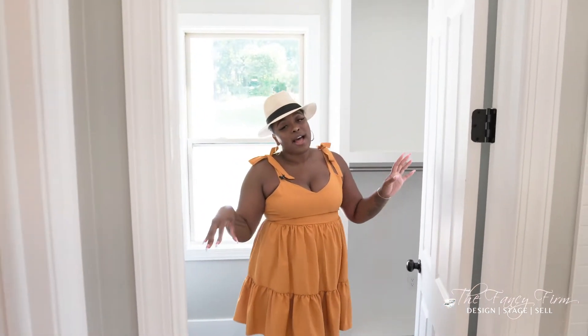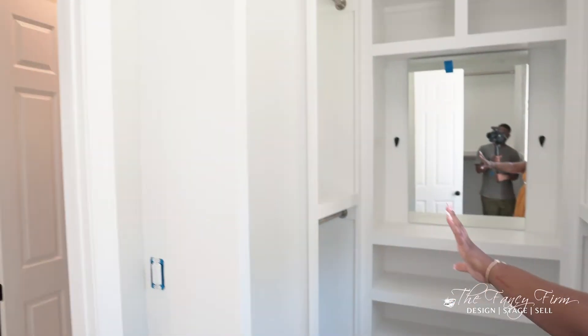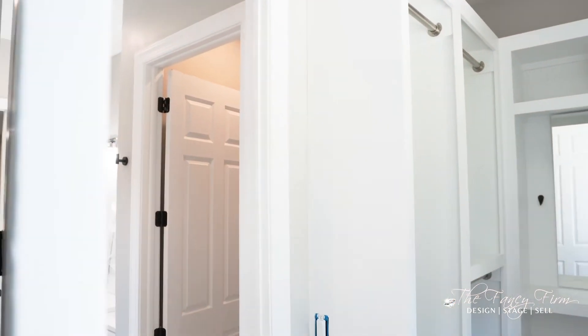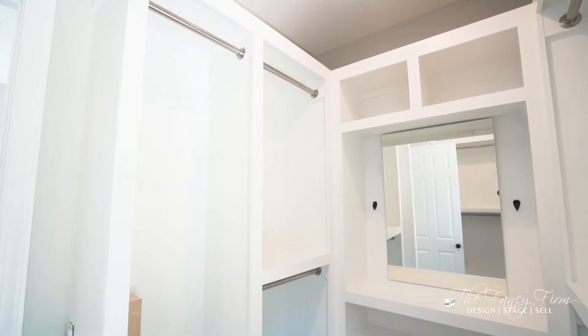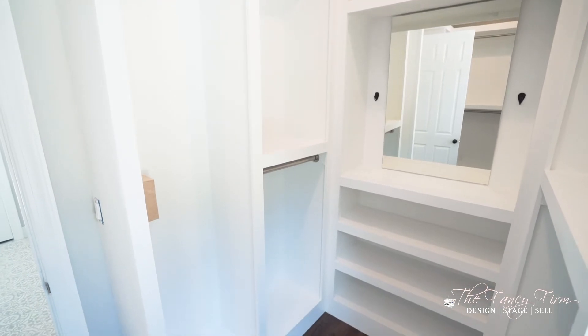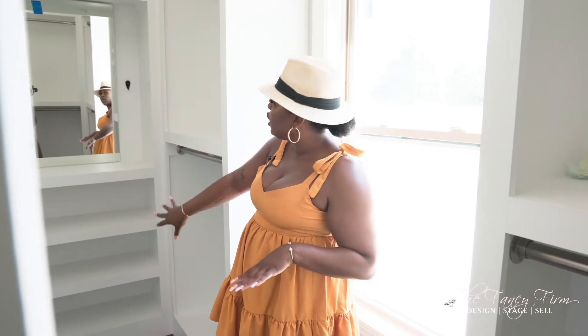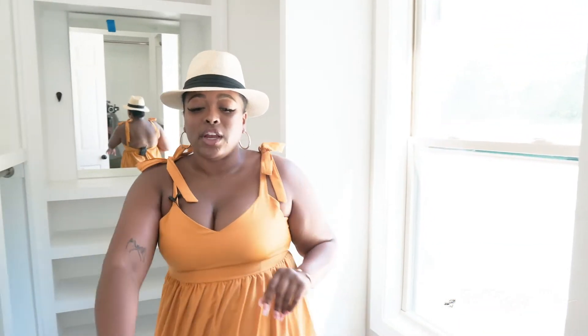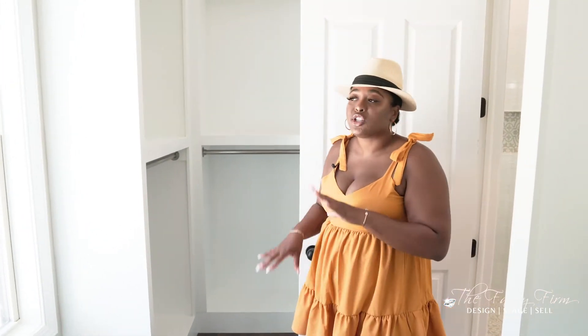There's a separate water closet. And you know I love a good custom built closet — we built this one with a his side and her side. I always love to add a section for long hanging dresses and trench coats that don't fit in normal closets, plus up-and-down hanging. For the girl's side I put in a vanity-style area for jewelry, perfume, and makeup, along with space for shoes and folded clothes. The his side has plenty of hanging space and room for shoes and folded clothes — we utilized all the space so everyone gets what they need.